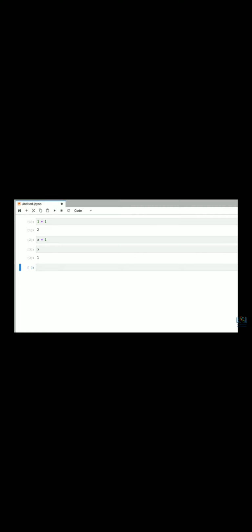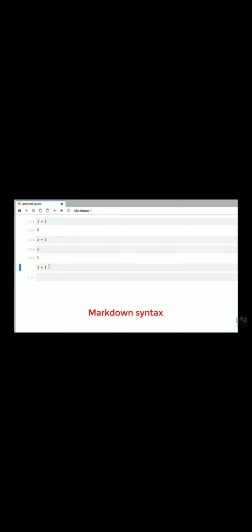But how do we add titles or text to our notebook? Well, you will first need to convert the cell type from code into a markdown cell by clicking on a cell and choosing Markdown from the drop-down menu. And now if you type in something like 1 plus 1 into this markdown cell and try to run it using Shift-Enter, it gets converted directly into text. And to edit it again, simply double-click on the cell.